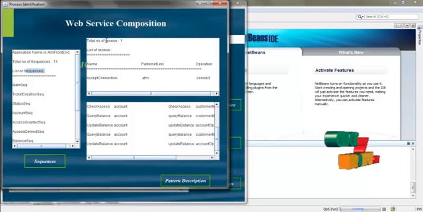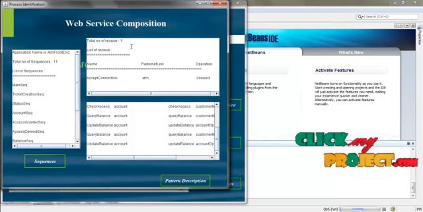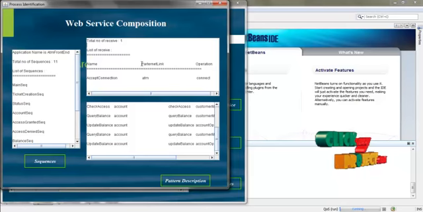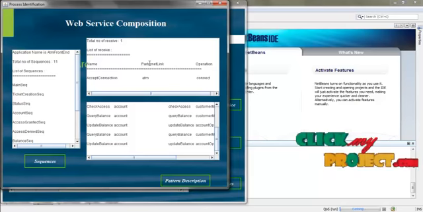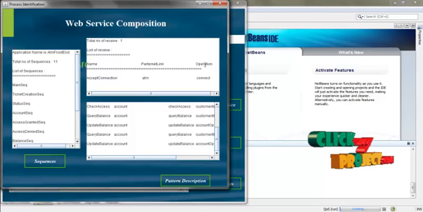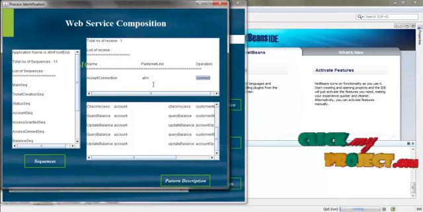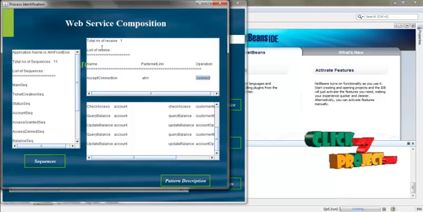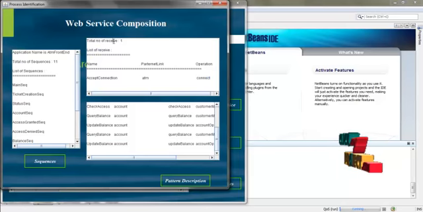Then here we can see the total number of receive, that is, how many processes we are receiving from this BPL file. It is accept connection. The partner link here is ATM and the operation is connect. After connecting only, we can do any process in ATM. This is the list of the receiving operations.